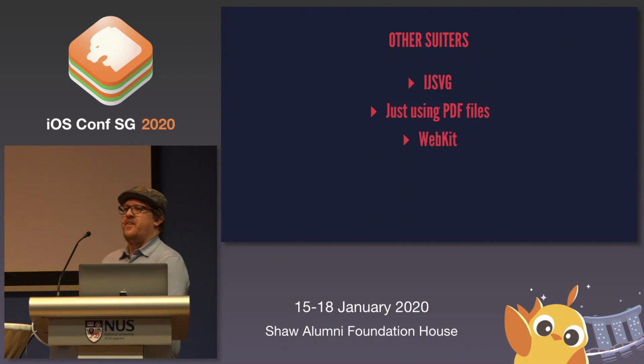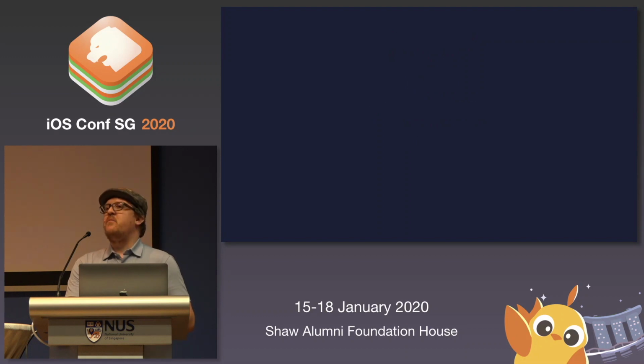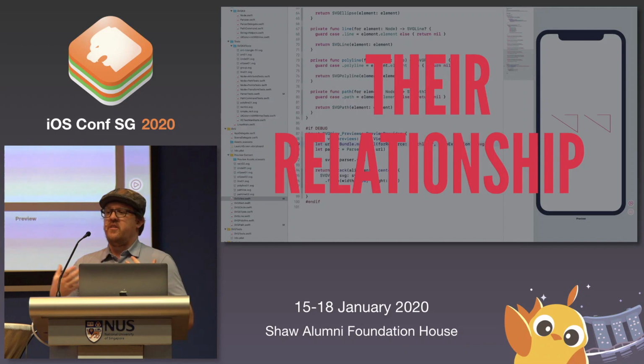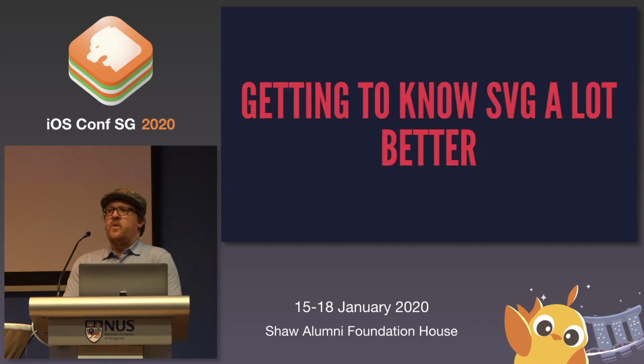But we're not talking about all of that. This is the story between SVG and SwiftUI. So, we have talked about the parents, we have talked about the couple, who they are and how they met. Now let's look at their relationship. That is, how do the two come together and how do they make sense of everything going on? One of the big things is that the two help each other get to know each other. So let's get to know SVG a lot better.